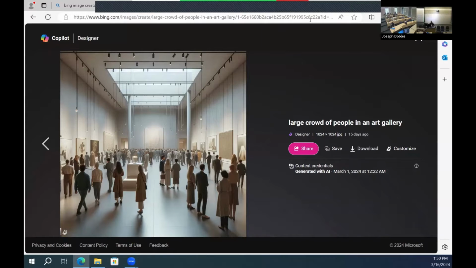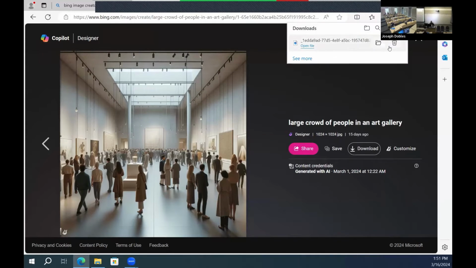Are they PNGs or JPEGs? They're JPEGs. If I went and downloaded one, it's a JFIF, which is a type of JPEG. JFIF, yeah. So it uses JPEG compression, and you can look up the standard and its Wikipedia page.